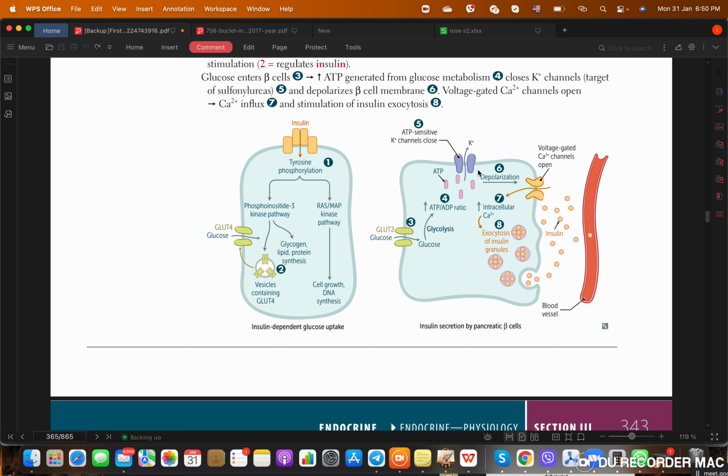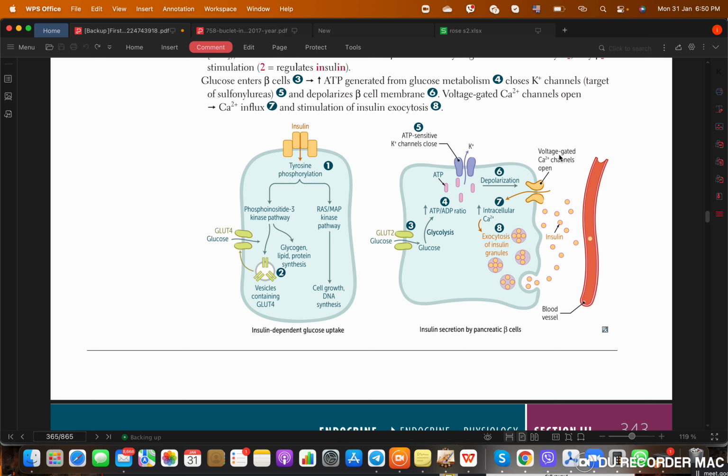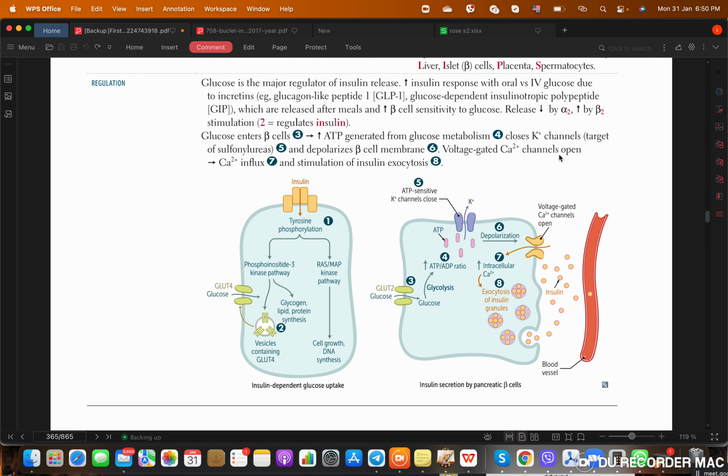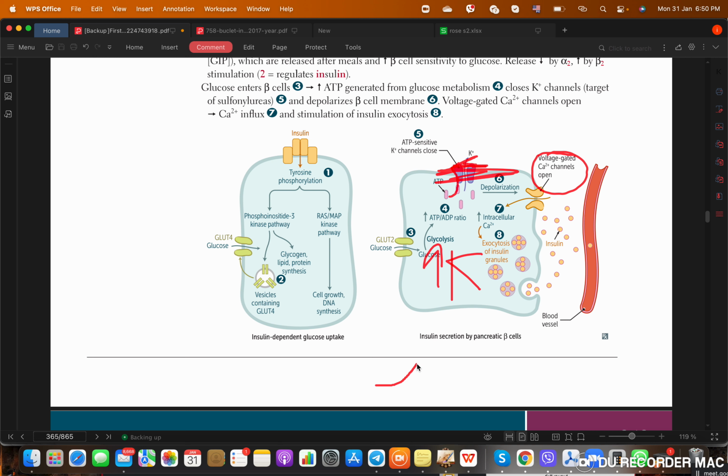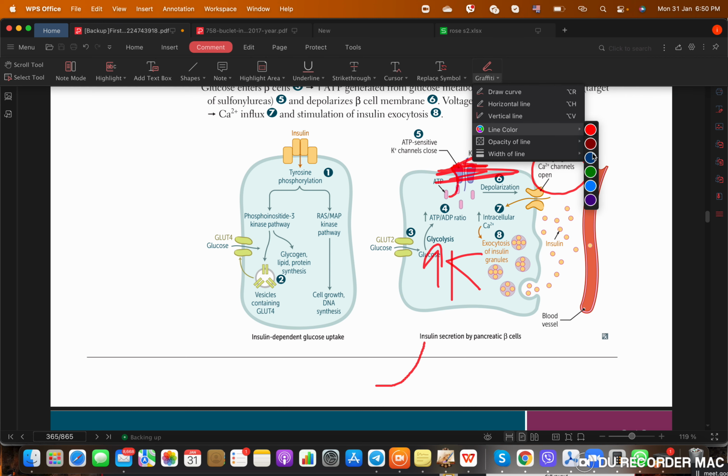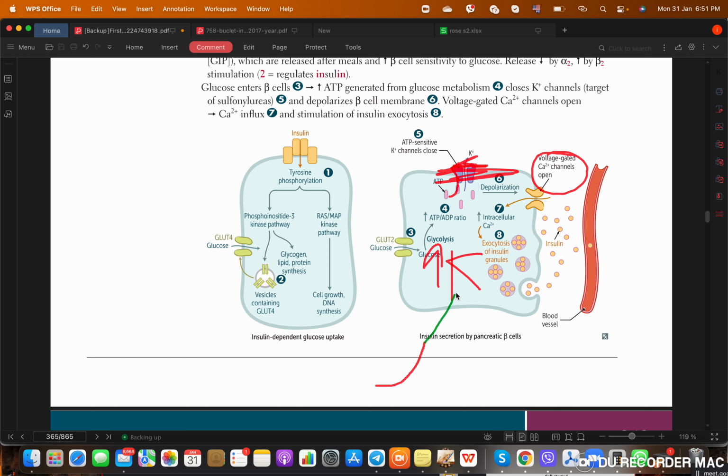So let's do depolarization. How does depolarization happen? Well, let's take a look. It's steps. They come and close the target channel, and after that you will have a depolarization of the cell, and there are the voltage-gated calcium channels. Because I'm blocking the potassium channel, the amount of potassium inside of the cell is going up, so the voltage inside of the cell is going up. So now we will have the voltage-gated calcium channels opening as well. When the voltage-gated calcium channel is open, the amount of calcium goes more up.